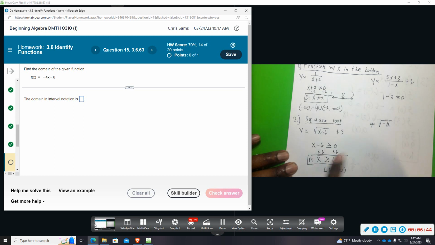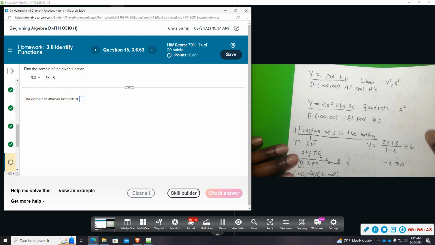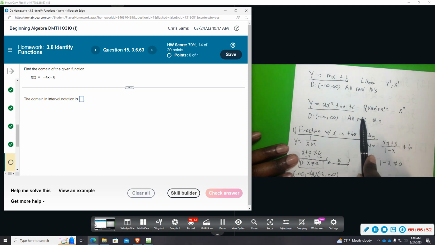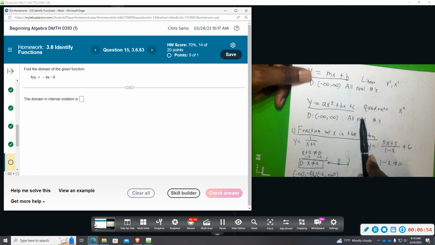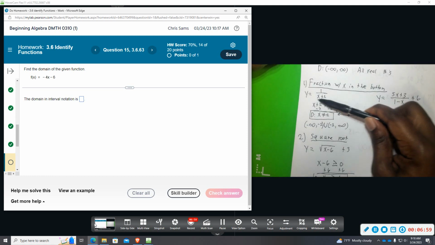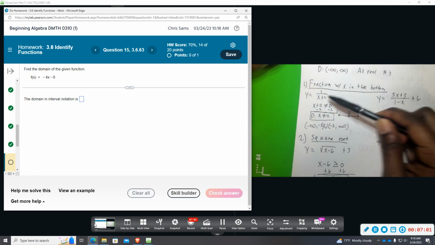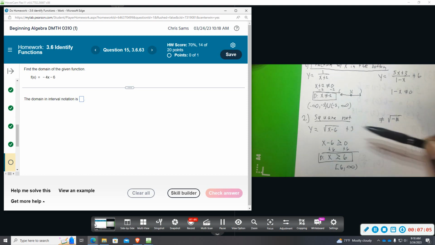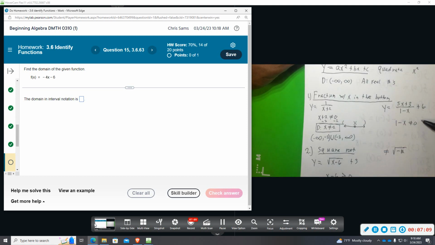So again, these are the two general rules that you'll see, but for the most part, you will see these types of equations, and your domain is going to be all real because you don't have any problem areas. You only have problem areas if you have a fraction, for right now, with x in the bottom, or if you have a square root with x under the square root. You've got to solve it to be positive. This one you have to solve not to be 0.